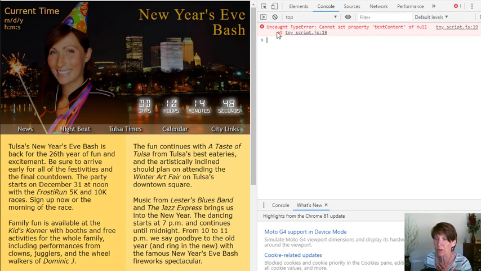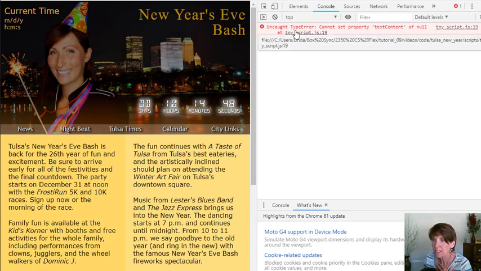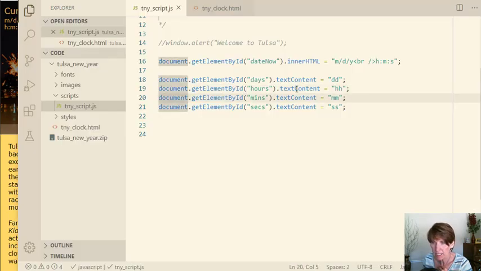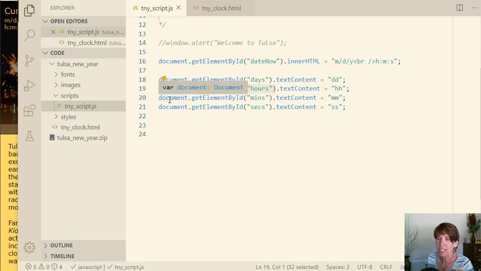And this is really helpful because it tells me what the error is. Sometimes that'll make sense to me, sometimes it won't, but it tells me where the error is. And it says tinyscript.js line 19, so we can go find it. But what it's saying here is that it cannot set the property text content, that's the property we're trying to set, of null. So if we go back to line 19, here we are on line 19, and it says I can't set the text property of null. So what it's saying here is that it didn't get the element. Since it couldn't find the element, what was returned was null.